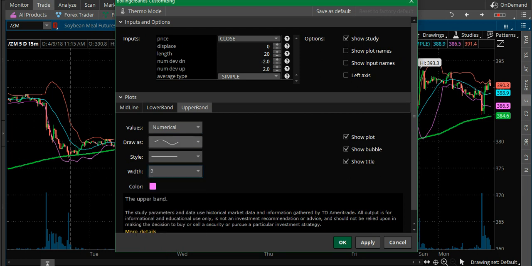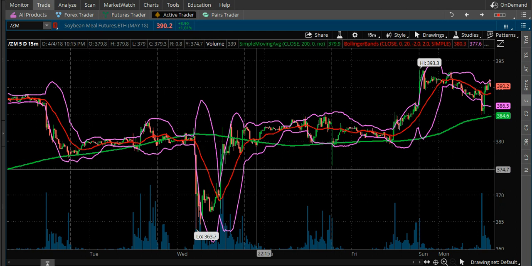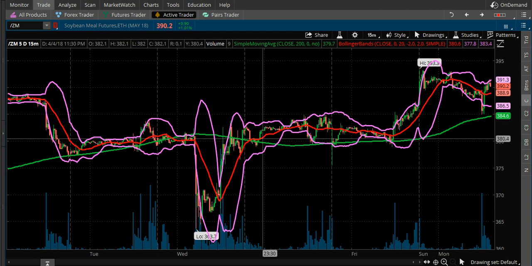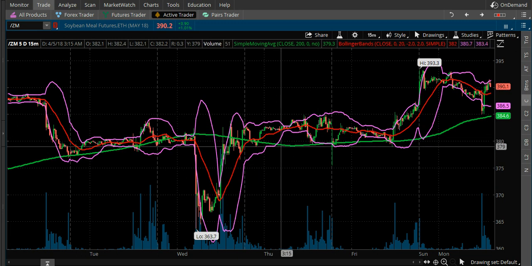And I'm going through this rather fast, but my top line, my bottom line, and my Bollinger Bands are the same color, and I have it at 2. My midline is red, and I have it at 2. So if you need to stop and go back and see how I did everything, it's always okay to do that as well. And so now we have the Bollinger Bands, which are in purple, the 20-period moving average, and the 200.